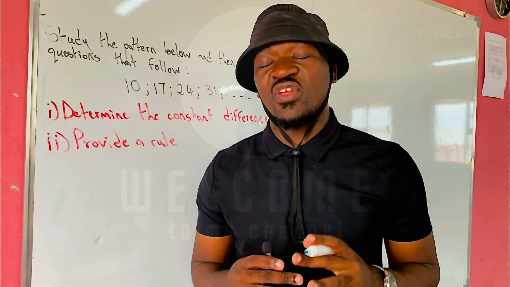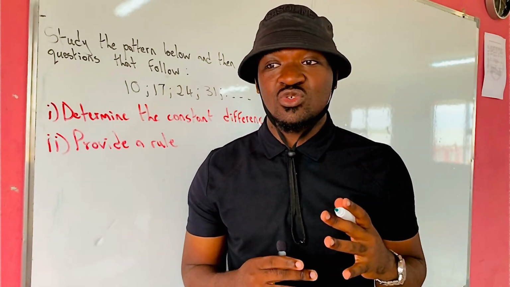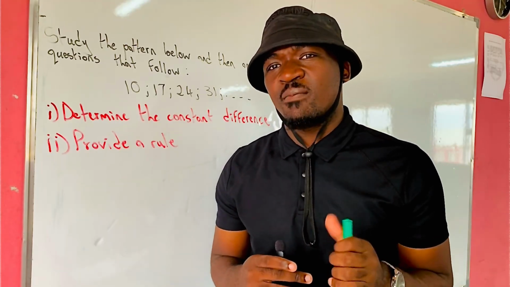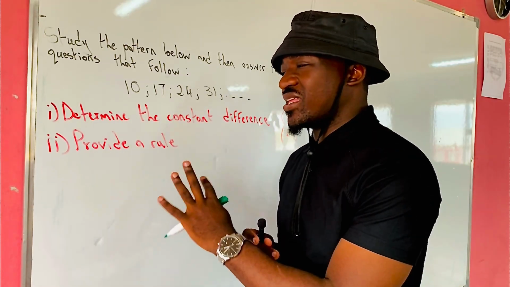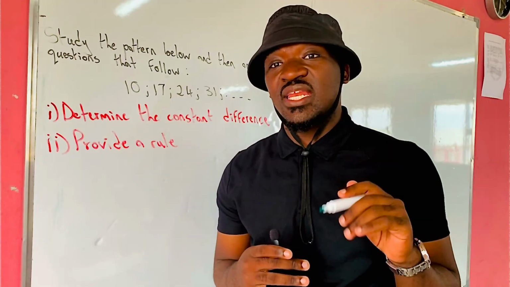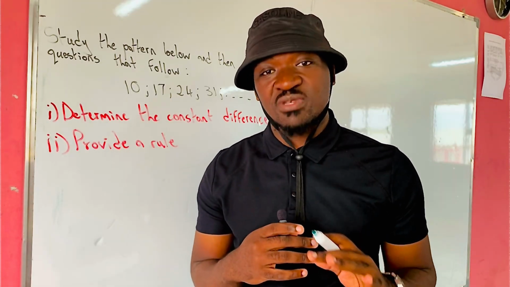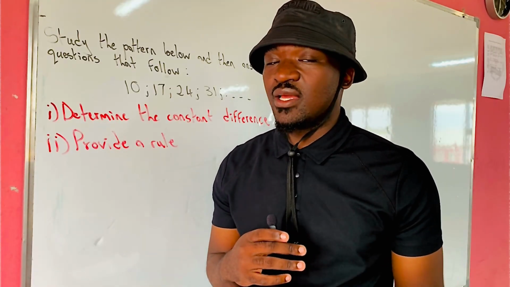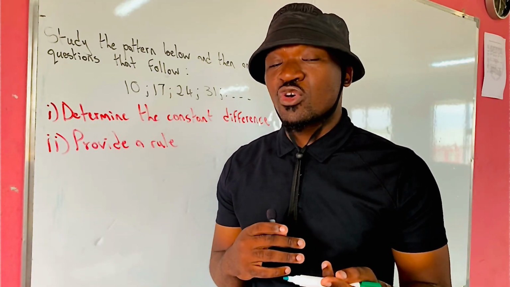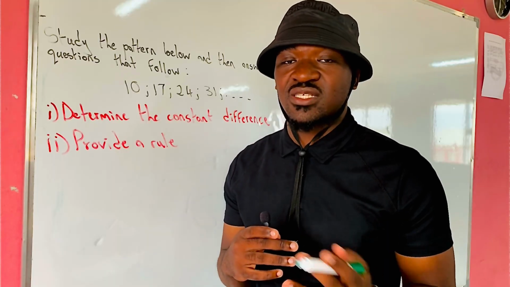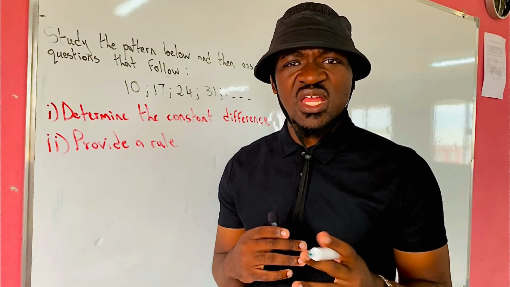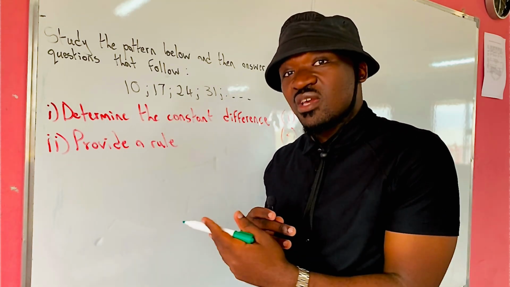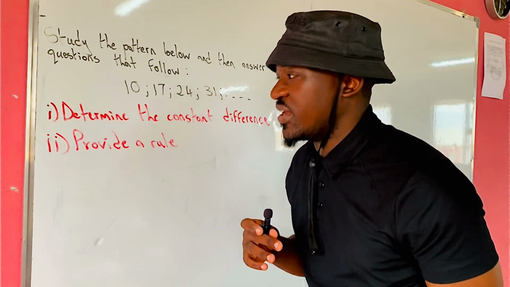Now I'm about to finish the algebra when it comes to grade 8 and 9, but I just want to make sure that I attend to the number patterns, and then after number patterns, you'll see me jumping straight to solving for x. Then after solving for x, grade 8 and 9, I'm done. But the method of teaching will change when it comes to solving for x and other topics, understand, geometry and all that. So I'm going to change a bit, but maybe I'm going to continue. I'll mix, understand, there and there.